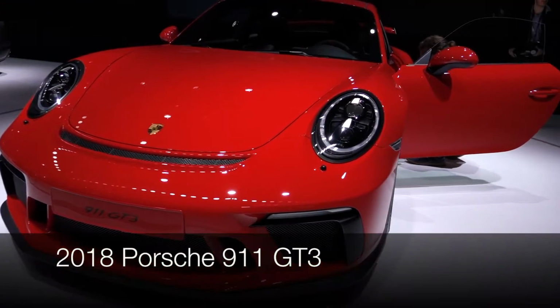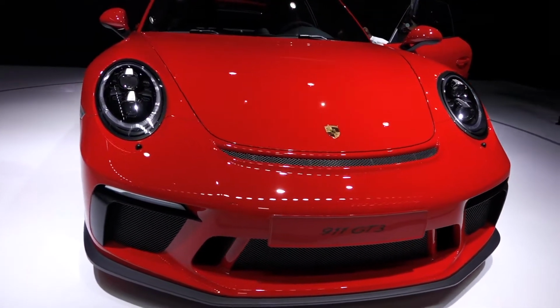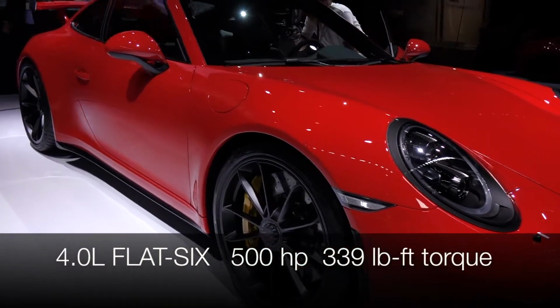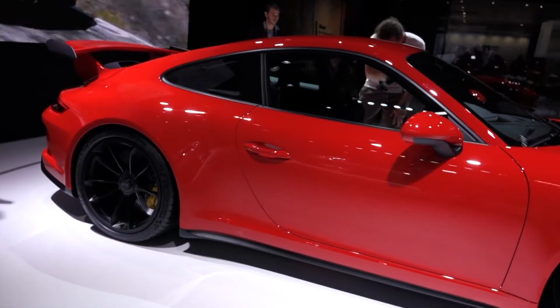Okay, well, the engine's usually the most important thing that people care about. The new engine now matches the race cars that we have, the GT3 Cup, the GT3R, and the 911 RSR. It's the same basic engine between all of them, street car and race car. So that's the big improvement. It's a 4-liter like those race cars, as well as now 500 horsepower. It's an amazing piece of machinery. People love these things on the track.